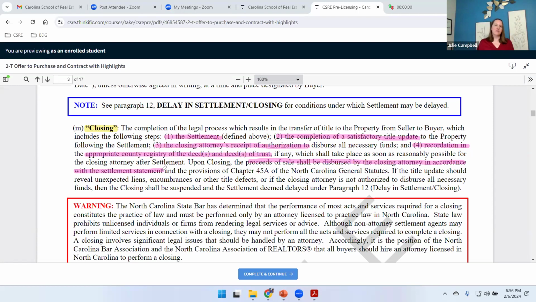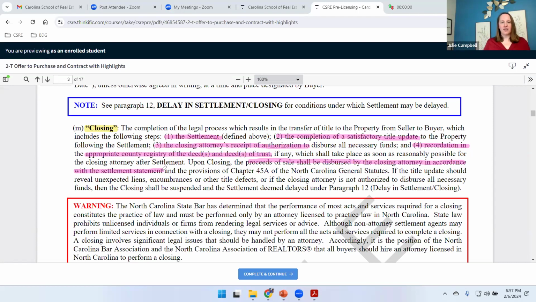Again, everybody tries really hard for settlement and closing to happen at the same time on the same day. But understand, things happen. Does the internet go down sometimes? Does the power go down sometimes? If anything happens that prevents the attorney from recording the new deed, then we don't have closing until that's done. By the way, most counties are doing e-recording now, which means they just sit there and hit a button and then wait for confirmation from the Register of Deeds that it's been accepted.